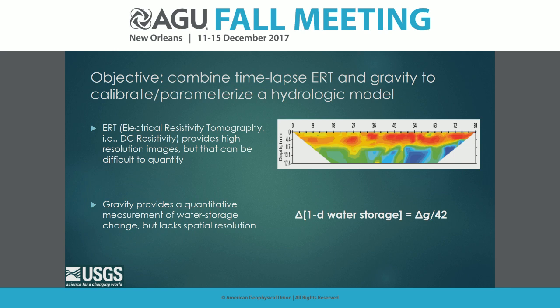Today I'm going to be talking about some work using ERT and time-lapse gravity with some hydrologic modeling. The conceptual basis for this is that with ERT we get these nice high spatial resolution images, but there's not a lot of quantitative information for hydrologic modeling. We need to convert resistivity to some property of interest like water content. On the other hand, gravity in a lot of ways is sort of the ultimate quantitative measurement for hydrology. In most cases we use the Bouguer slab approximation there, which is just a linear relation between a change in gravity and a change in one-dimensional water stores. There's no consideration of depth to water or porosity. It essentially works in all cases, but there's no depth resolution whatsoever.